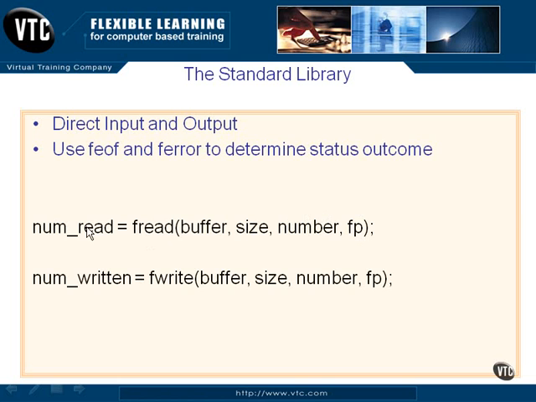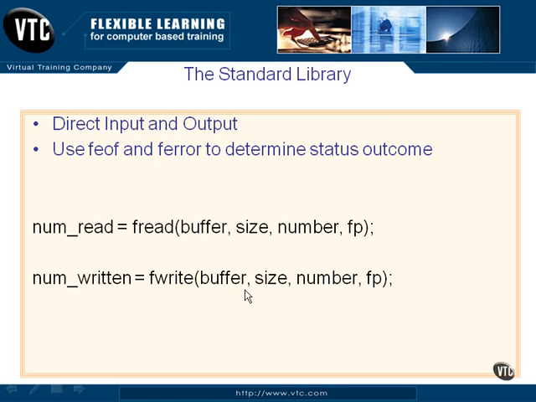The number of objects that are read is what will be returned. So we can see if this matches this. If it does not, it will usually be less. And that means that we hit the end of file at some point. If we asked for 10 records and we only got 6, there just weren't 10 to give us. And then we can check feof and see, is that in fact what happened? And if there's an error, what was the error?